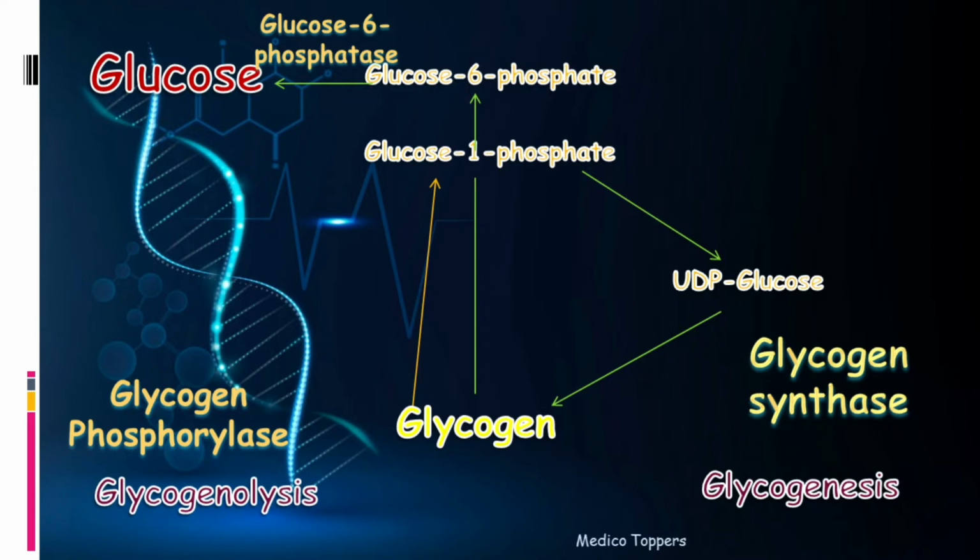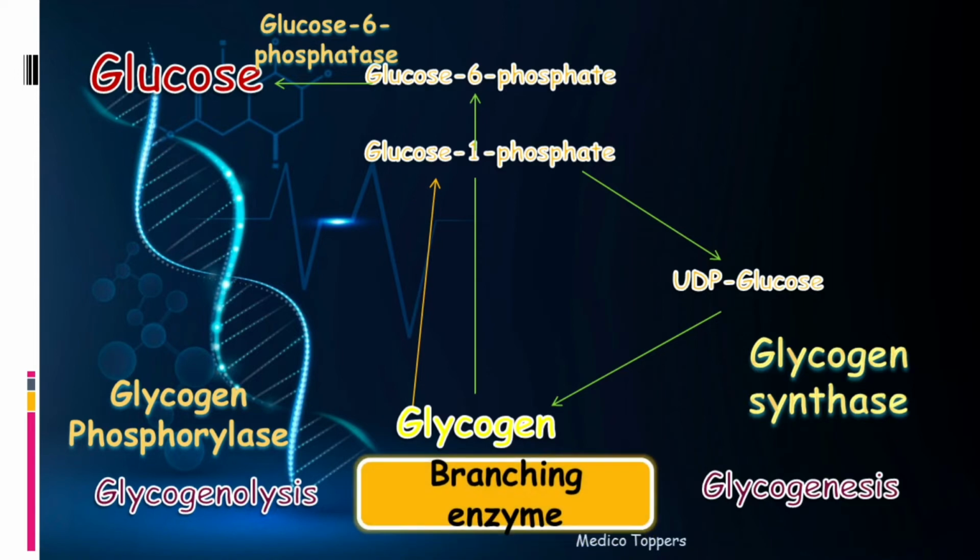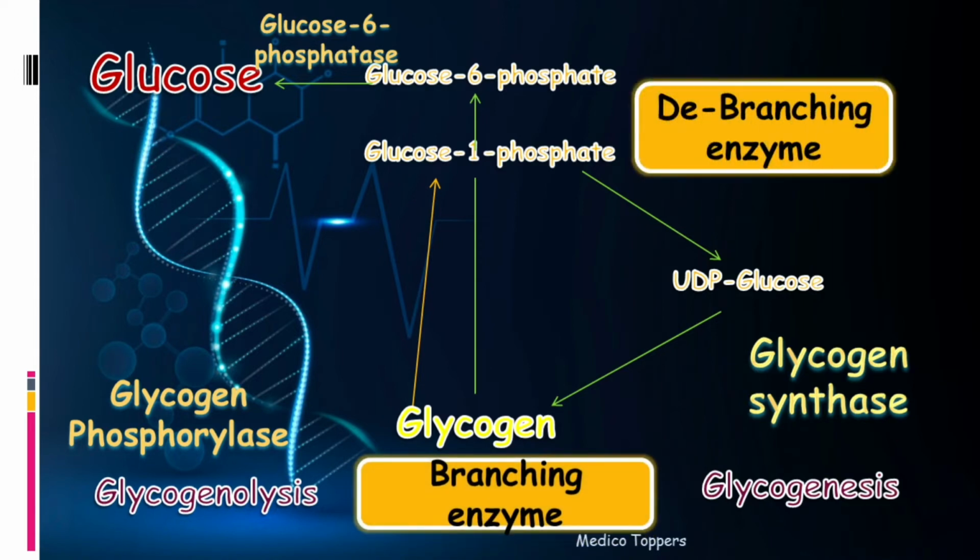Adding to the same pathway, we should know about two more important enzymes, that is branching enzyme and debranching enzyme. Let me explain how it is working. We all know glycogen is getting formed. Glycogen will be there and another glycogen will come and add to it because it is a storage form. A lot of glycogen will be formed and they will keep getting added.